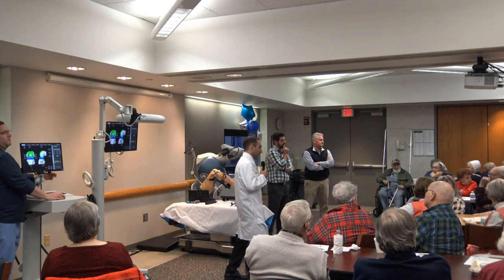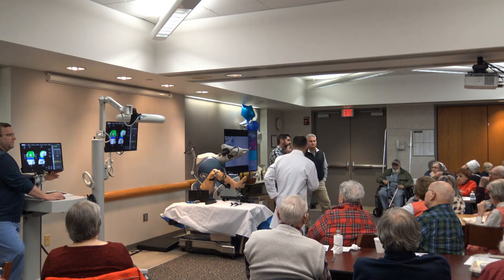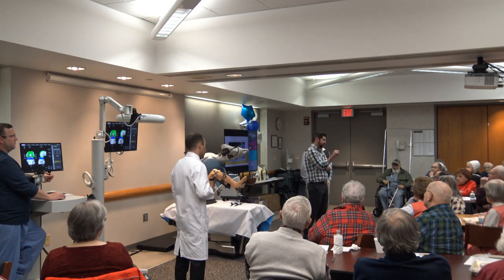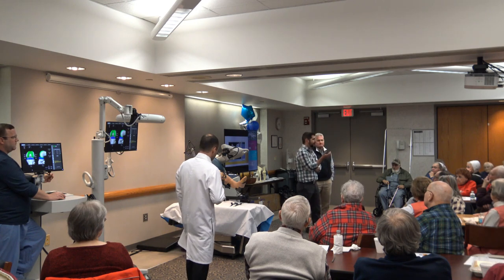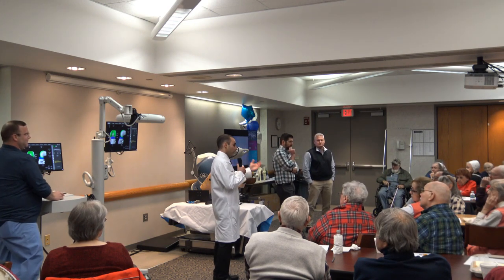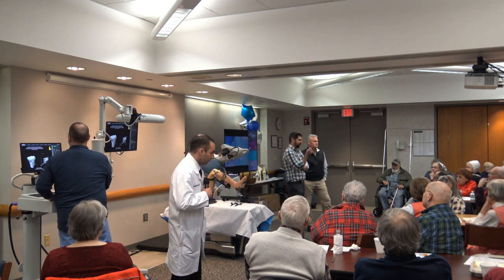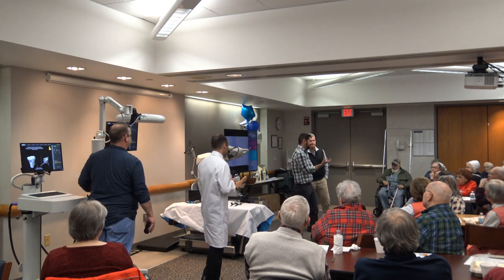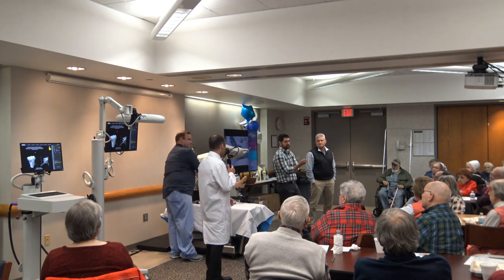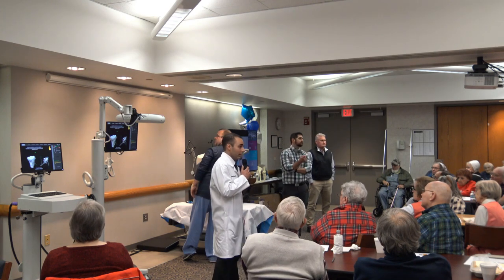Regarding implant loosening: for partial knee replacement, with better alignment there's greater longevity — meaning less loosening and the implant will last longer. For total knee replacement, we don't have the long-term data yet. But we know that a well-balanced knee should last longer than a not-well-balanced one, and this technology allows us to achieve balance. It has also allowed me to do more press-fit, cementless knee replacements, where the bone grows into the back of the implants — hopefully lasting longer than traditional cemented replacement. Since we're not using intramedullary rods, the press-fit implants are sticking very well.